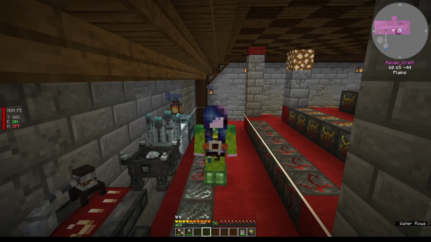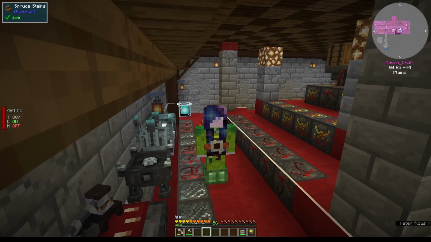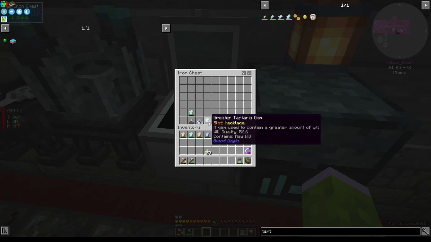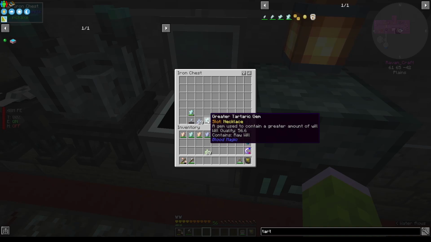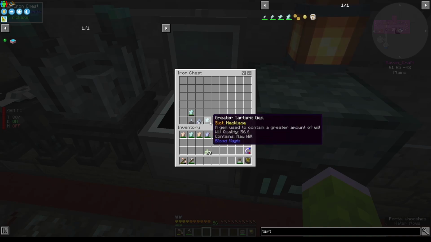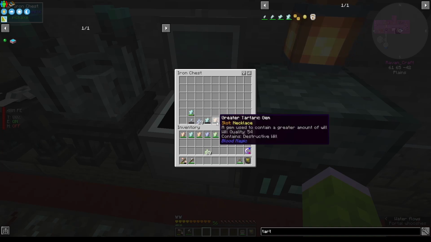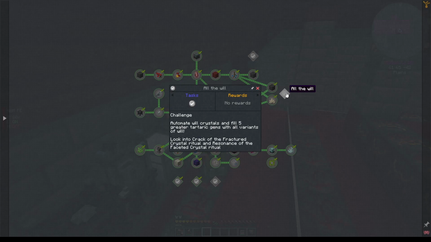But that wasn't as easy as it looked, because if there's still will in the air and you put in the next Tartaric gem, then it will just suck up what is already there, like in this case raw will, and you can't fill in any other types of will in that Tartaric gem, so I had to make new Tartaric gems. So that ticks that off. That is this one here, all the will. We have automated the crystals, and then we filled up 5 of these different Tartaric gems.